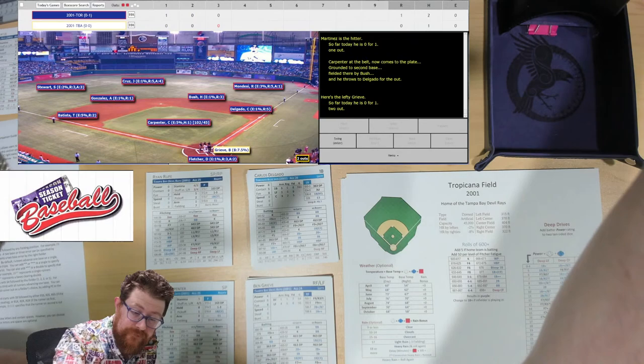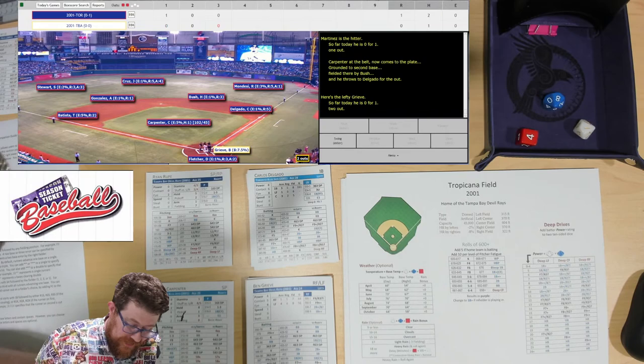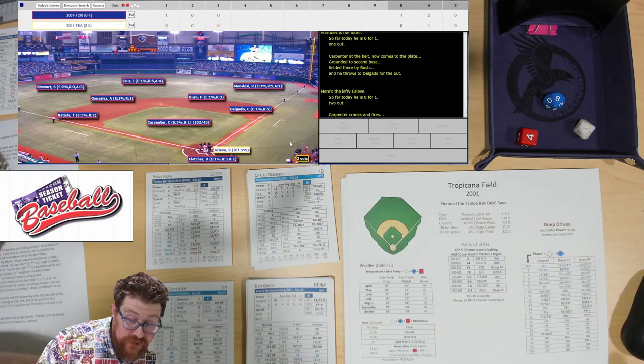I remember thinking Ben Grieve was going to be awesome. He was one of the guys that when you collected sports cards, he was a future star. 4-1-8 for Ben Grieve. And he works himself a walk. Ben Grieve is able to use his eye. He did have a .372 on-base percentage in 154 games. It's not too terrible.